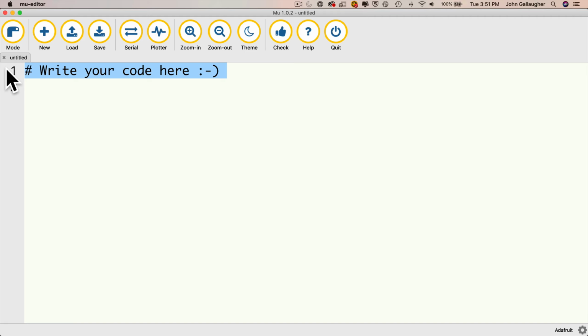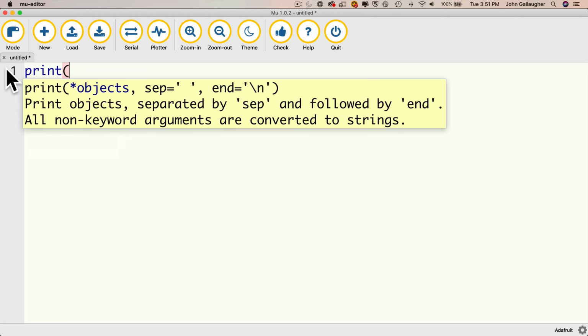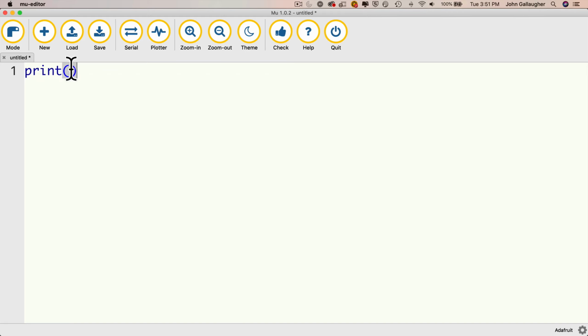What I'm going to do here instead is put in print, and an open and close parenthesis for my print statement. Then inside I'm going to type in some text, enclosed inside of a set of double quotes. And I'm going to say, "yay, my first Python program!"